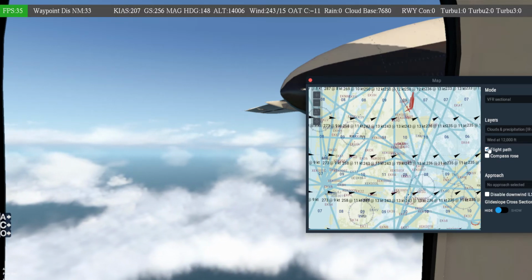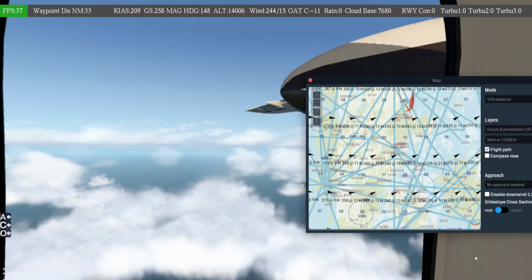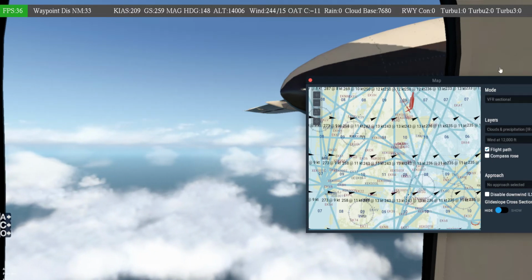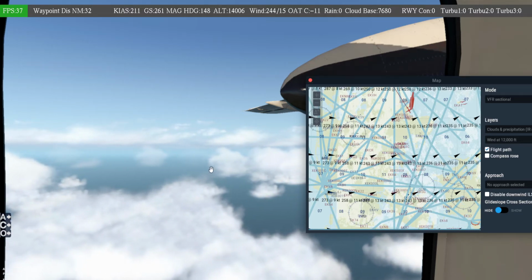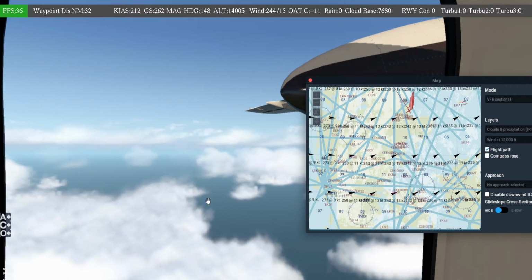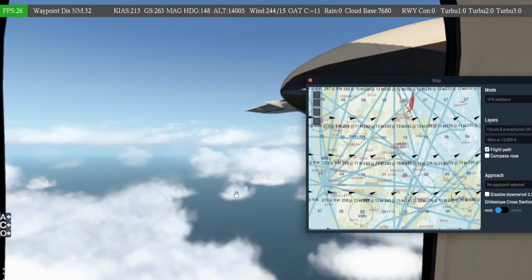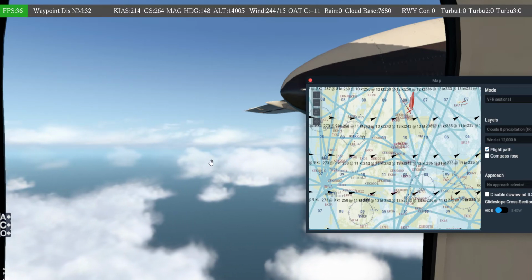With our radar, Sky tops. Here we can see some of the rain cells. Rain and thunder cells.